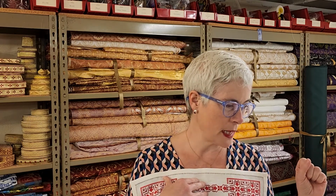So today, I really want to talk about the usefulness of folk embroidery. And this is going to be just a mini floss tube. I'm trying out these new mini floss tubes because I was having trouble finding an hour to do a long floss tube, and I really wanted to go in deep on a single design. So I'm trying this out. Let me know what you think. I'm really curious to see if this works for everybody. I'm going to start my timer. I'm keeping my timer going to keep me honest.